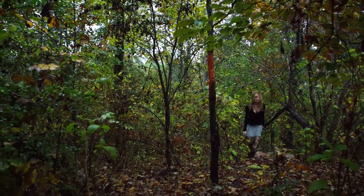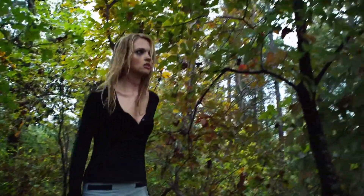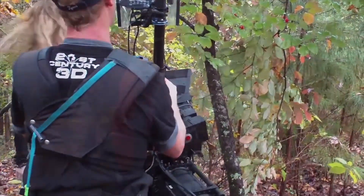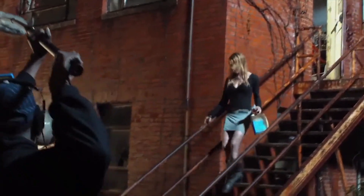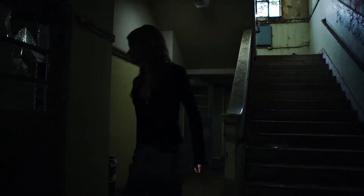There was another example of just a small Steadicam move where Julia's coming out of the woods, and that little bit of motion really added a lot to the shot. It was very strenuous on the Steadicam operator, and after just a few shots it became clear it wasn't going to be practical to continue doing much Steadicam with the operator wearing the gear. So we very quickly transitioned to hard-mounting the Steadicam to the dolly, which worked quite well — giving us camera movement difficult to achieve on a tripod head or a traditional Steadicam.